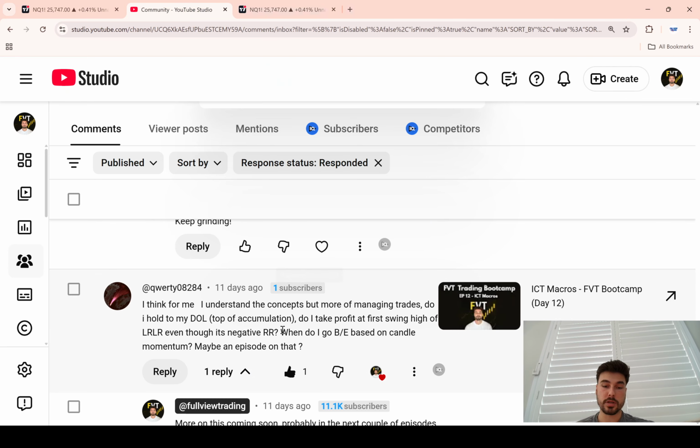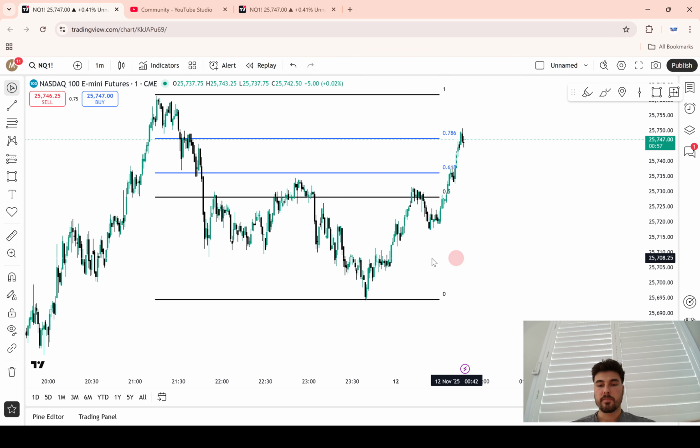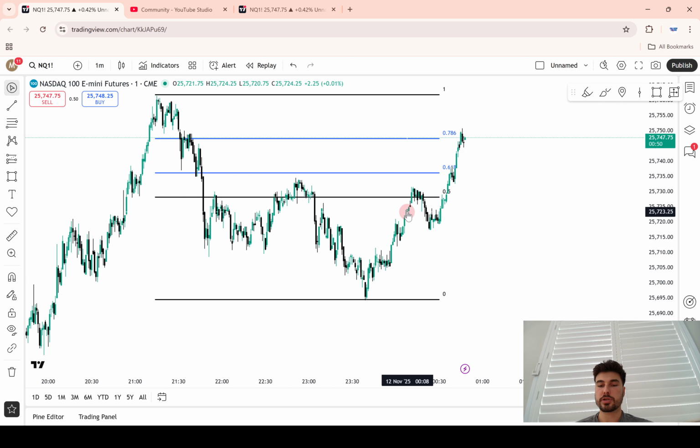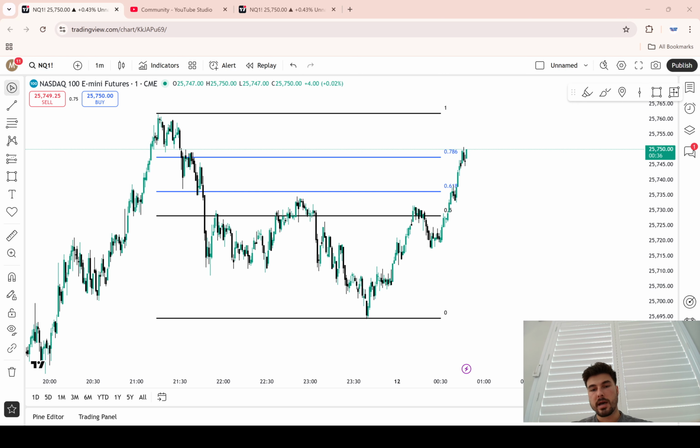It's a really, really good question. When do you go to break even? Yes, based on candle momentum. I think I just answered that. So if you enter here, price pushes up, chill out, pulls back, pushes up, go to break even as it pushes below this low. If you want to hold, obviously at break even, you take a partial, pulls back, pushes up, move your stop to here. So you need to give it a little bit of wiggle room, but at the same time, you want to still preserve your downside. And so, many people do different things. That's what I do personally.